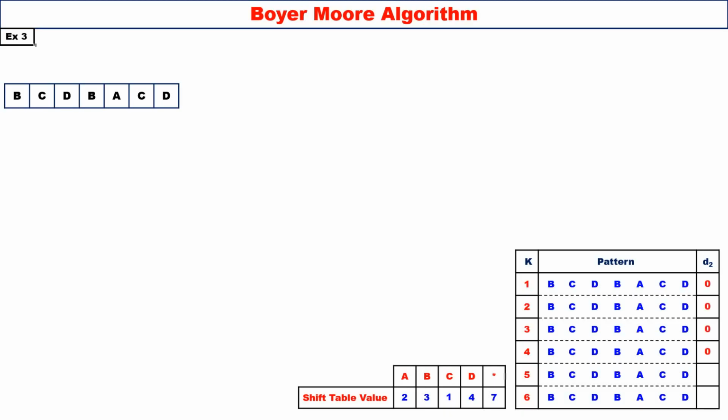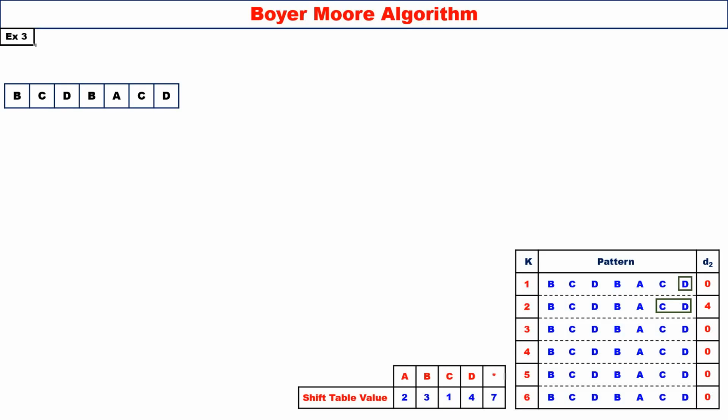Step number 1. It is initialized to 0. D. Check for D from the right. Yes, D is there. Check the preceding characters. The preceding characters are not different. They are same. When the preceding characters are same, we cannot do anything. Therefore, we leave it like that. Next, CD. Is it found from the right? Yes. Check the preceding characters. Preceding characters are different. Very good. 1, 2, 3, 4. So this is 4. ACD is not found. This is not found. This is not found. So step 1 is over. Next, we will go to step 2.